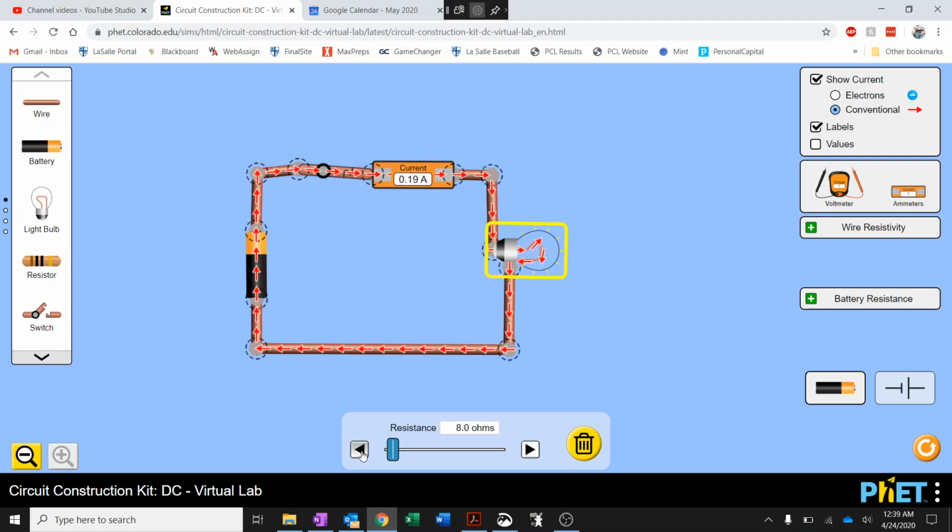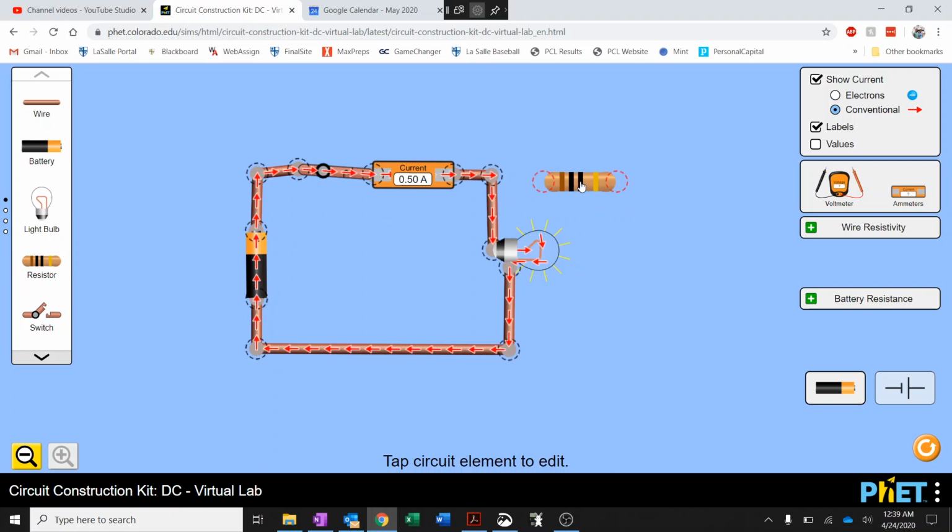Now the other thing I can do, let's take this bulb back to something where we're getting some decent flow. Now, let's say that bulb is designed for a specific amount of flow. If it has too much, it might burn out. Well, if that's the case, then if I'm designing this circuit, I might throw something in the way, right? This thing that I just threw in there, if I cut my circuit open, is what we call a resistor. It is a circuit element, right? And we can throw that in the way, so the charge has to go through this resistor. And now, with this resistor in play, it slowed everything down, right? So the current slows down in this resistor, and now we have less flow here.